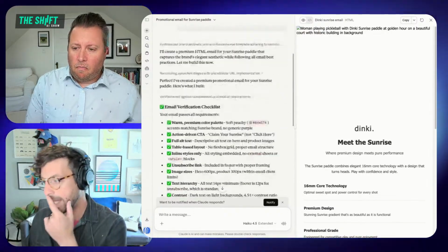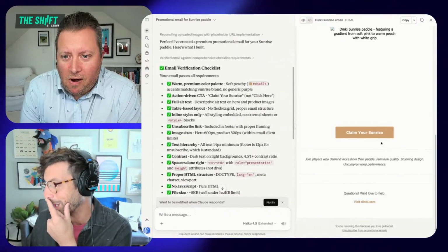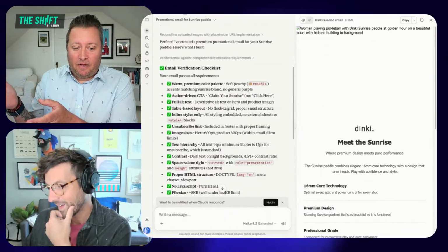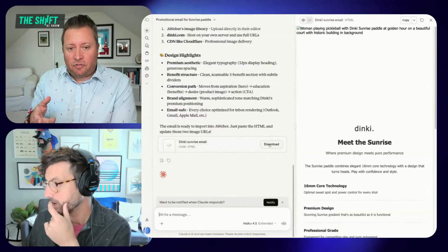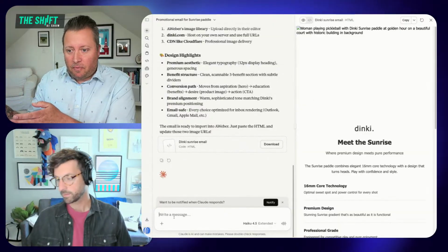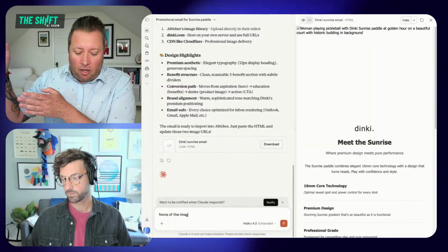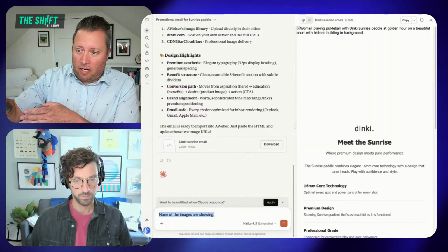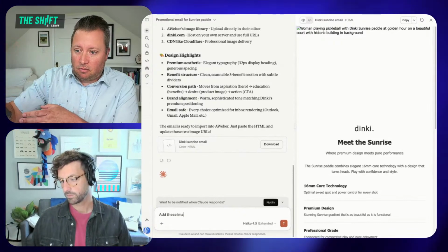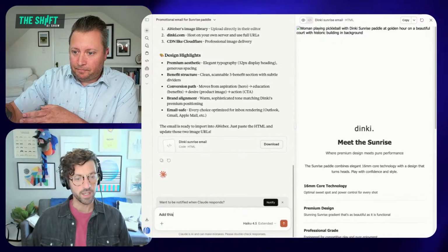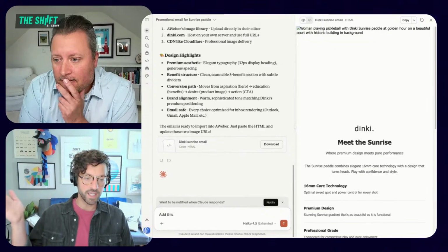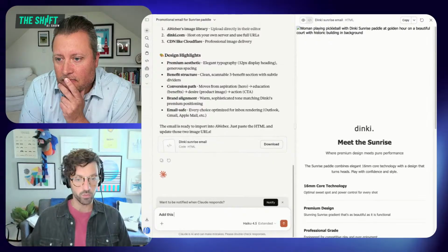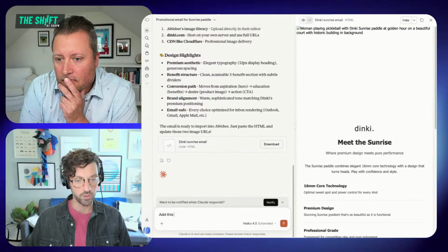So this is very bad. Why did you do such a bad job, Claude? And just as a reminder, if you are just jumping in and joining, you gave the same prompt to ChatGPT and the same prompt to Claude and the same prompt to the AWeber builder, right? Yes. And I think this is, again, an issue with not understanding what to do with the images that were provided to it.